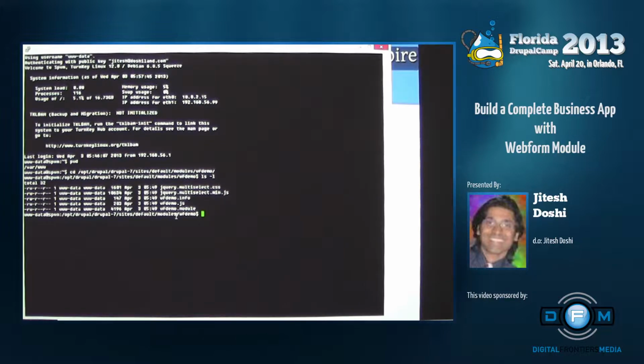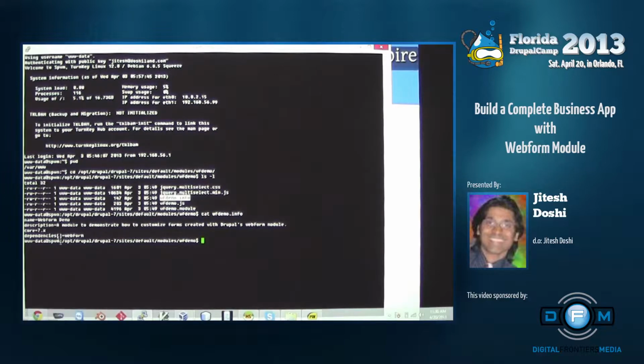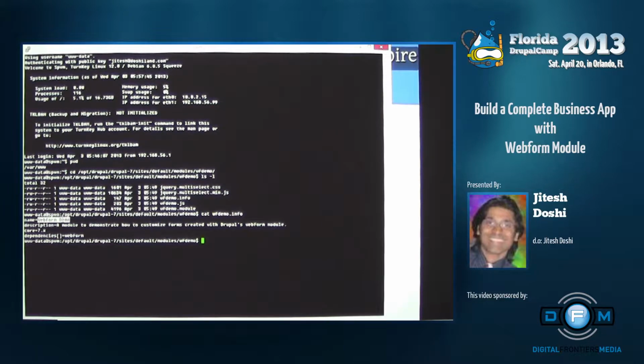Any module will have an info file. This info file is pretty straightforward. It just needs to give the human readable name of the module. The machine name of the module is always the part before .info. That's the machine name, and that's the human readable name. This is the human readable description that shows up in your module listing.